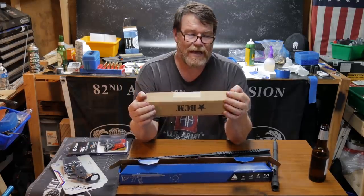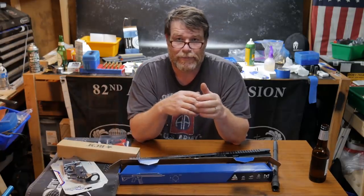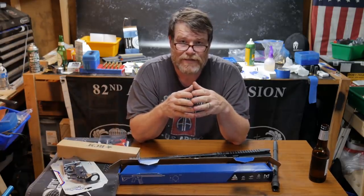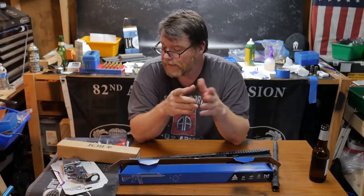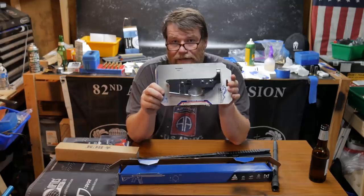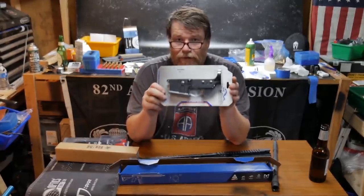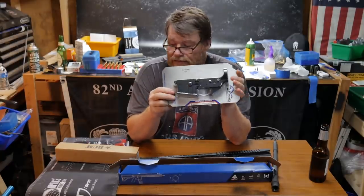Slowly but surely — and I'm kind of glad the parts and pieces are not available because I'm sick and tired of going broke every month. Anderson, my local gun store, had these stripped lowers in stock, so I went ahead and picked up one or two every month until I had enough to satisfy. So I've got four of these guys.